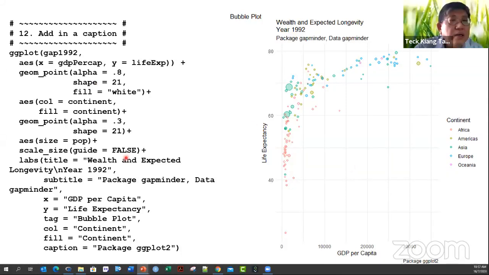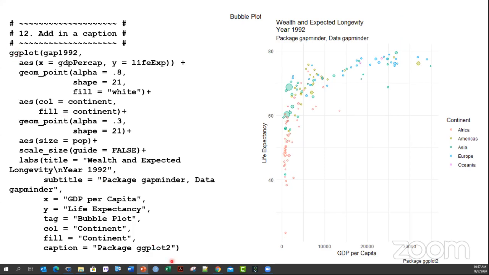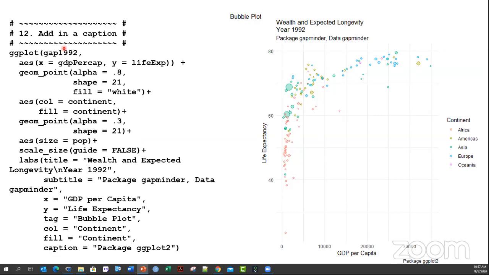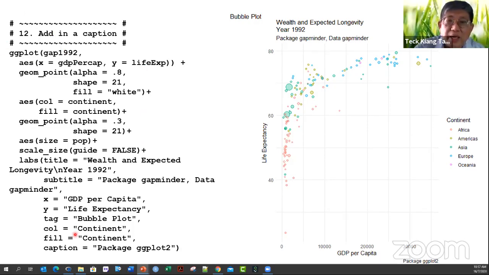No, because this is executed all in one go. If you generate something, say you start until here, then you store it into an object, then you can use that object again. I'll illustrate that later: you can store a base one, then add on later.